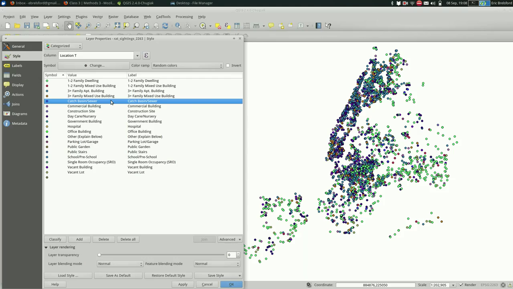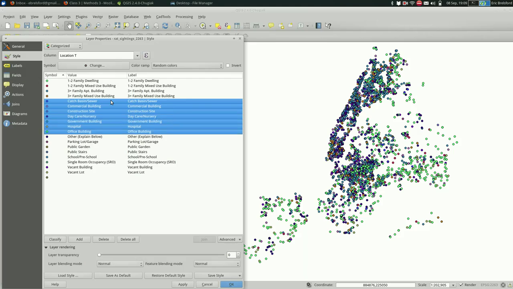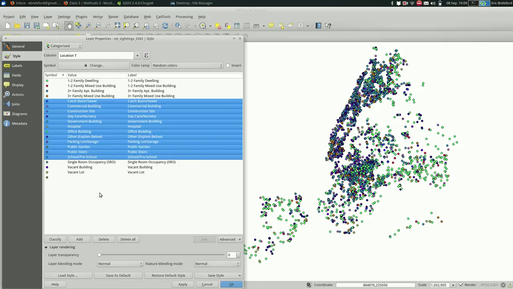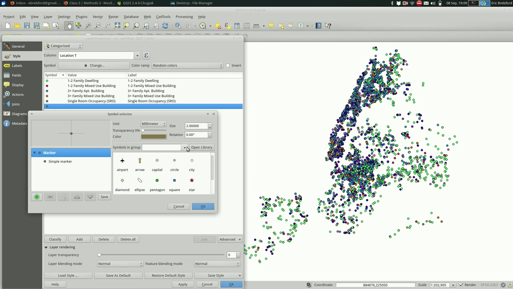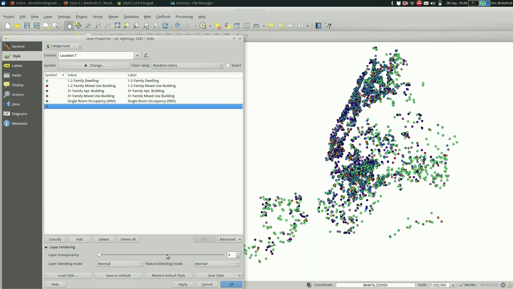that we're going to not stylize or not distinguish within. So I'm going to try to just pull out the residential things, and SRO would count as residential, I think. So I'm deleting everything but those. And you see this empty one at the end? That's kind of a catch-all. So everything that we don't specify gets this. And I'm going to hit apply, and we'll see how that changes the map a bit. It makes it a little bit less chaotic. I think we should go ahead and make it even less chaotic.